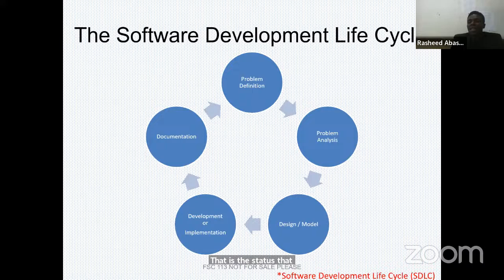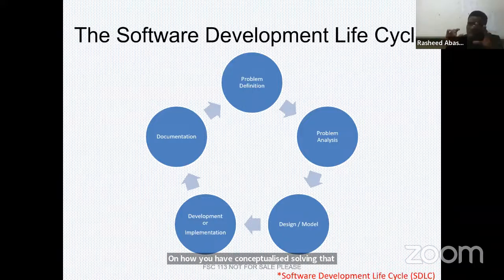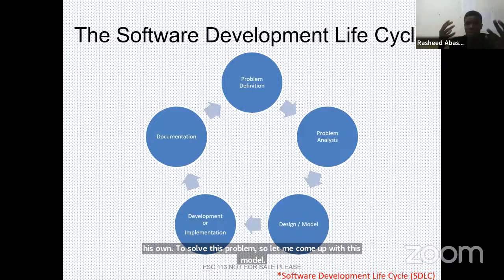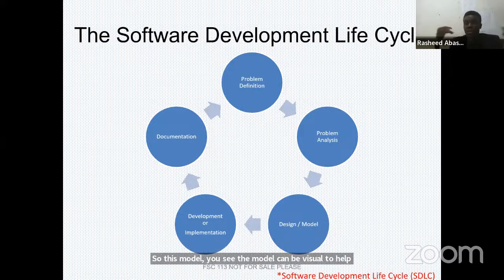Then you come up with a design or model of how you have conceptualized solving that problem. The model can be visual to help you understand the problem better. Development or implementation is the fourth phase.